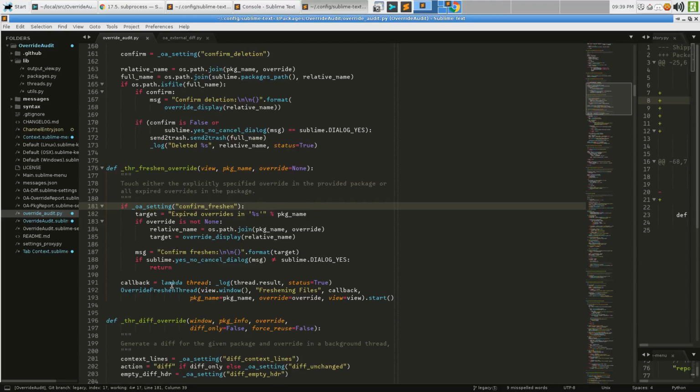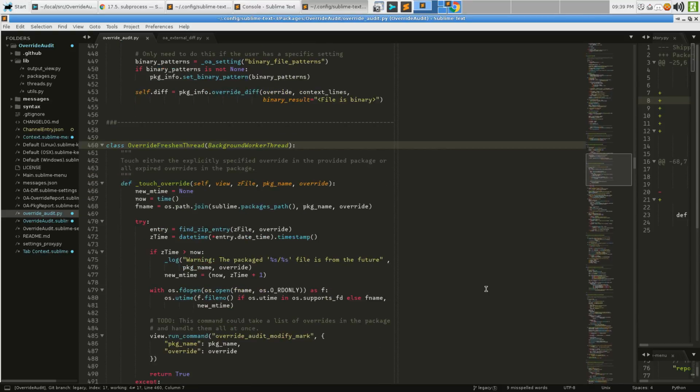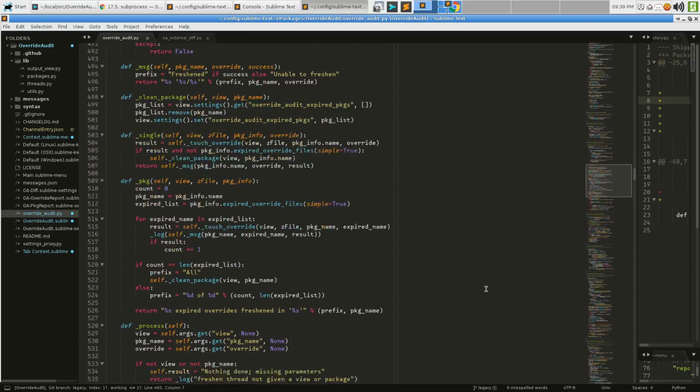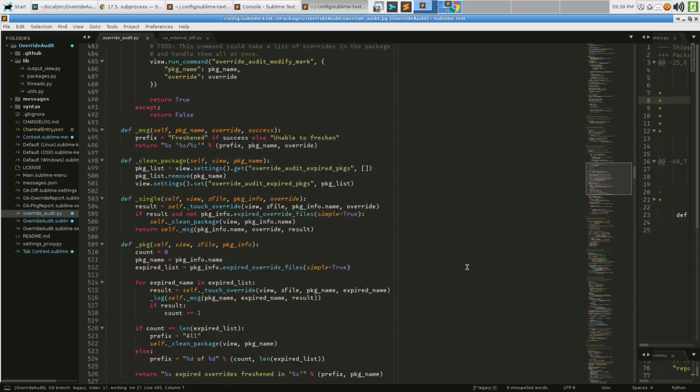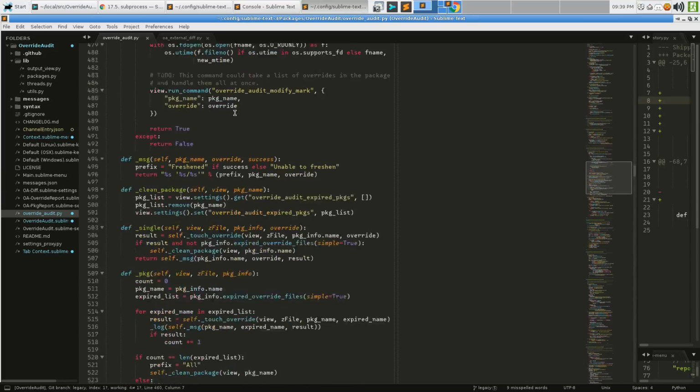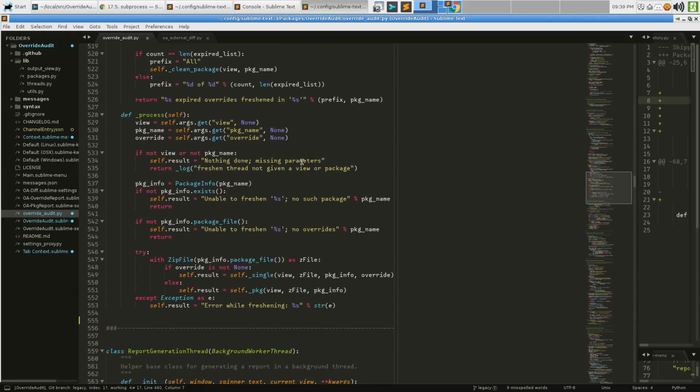Now, I believe this is happening in a thread, and we can actually jump to that code. It's down here. It's a background worker thread, which means all the setup is done for us, and we can just call process.